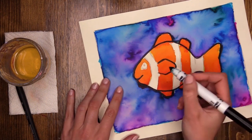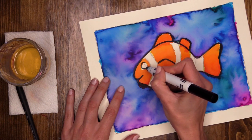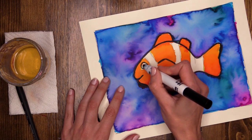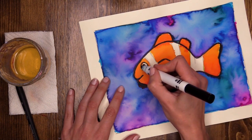Okay, I'm going to do my little fish's eye here. So I'm going around the outside, covering up that little bit of mist area there. I'm going to do a little pupil in there. He looks super cute.